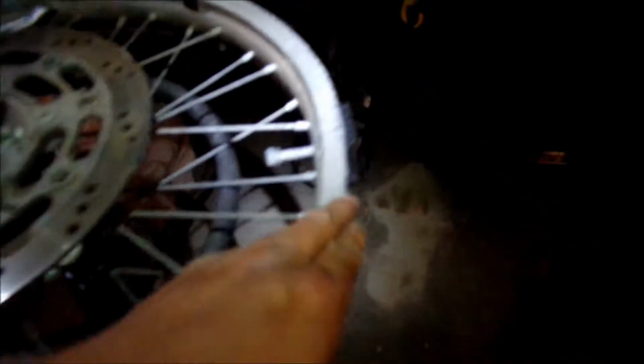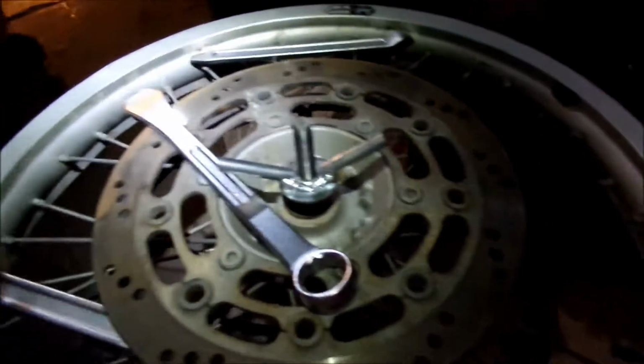And the wheel looks okay. Actually, I should probably check for cracks. Yeah, I gotta go check for some cracks. Look at that massive bend there. I can't believe it. I rode the TAD with that the whole way. Anyway, the wheel can take a good amount of punishment, I'll tell you that. It just bends real easy, it's a problem.